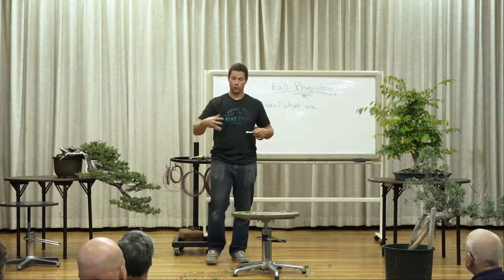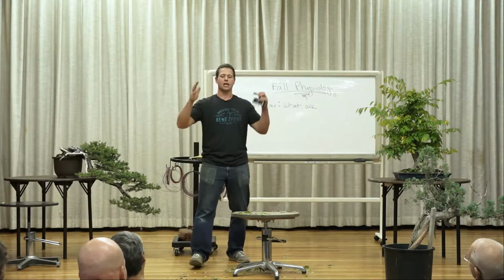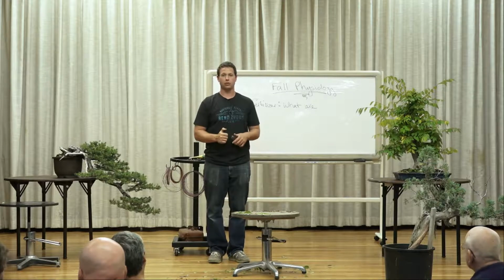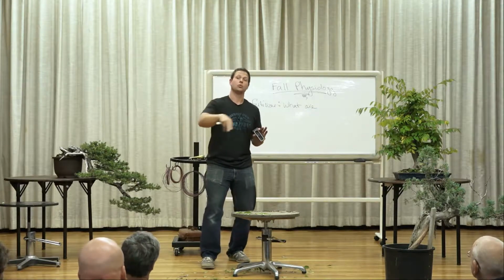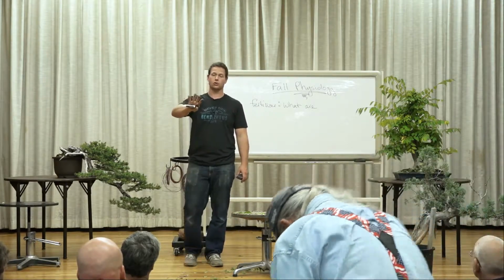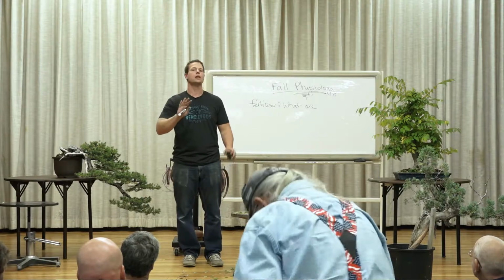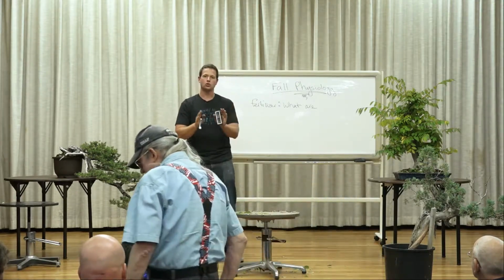And so if we remove a heavy amount of foliage mass, that would be a tree that maybe we look to greenhouse. If we know we're going to remove a heavy amount of foliage mass and we say, is now really the right time? Maybe we hold off and we do it next spring before the growth starts and we still have all of those energy stores, but we've got warmer temperatures, right? And this is where we start to be able to control and make decisions. When do we do what we do?